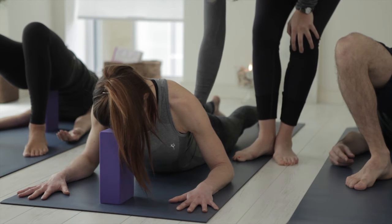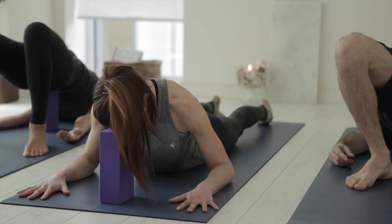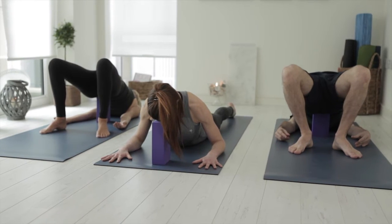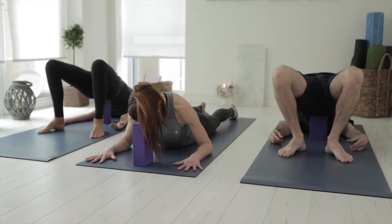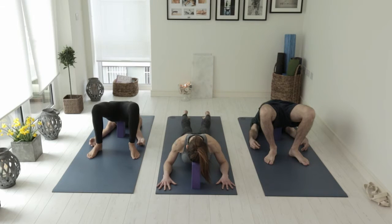So back bends are all about compression of the intervertebral disc. It's not so much about feeling a stretch, it's about really just coming into a back bend. And as you come into the back bend, you will gently compress the intervertebral discs. So the intervertebral discs are sandwiched between each vertebrae, and as we gently compress them, then they start to re-inflate, or they start to hydrate.